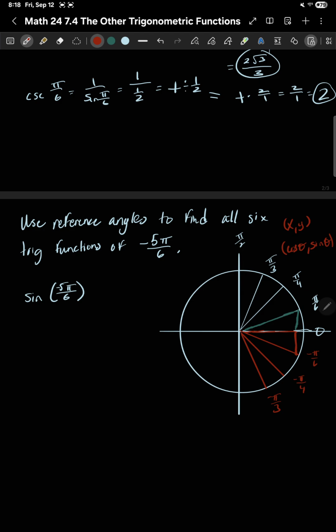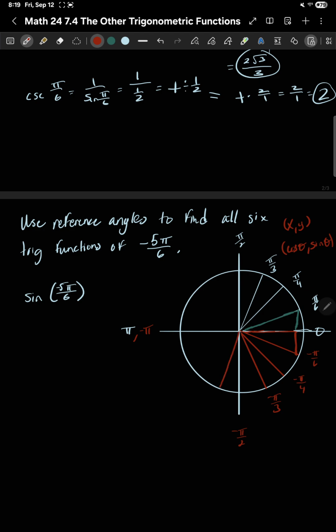So to find sine of negative 5 pi over 6, well, we need to go all the way to 5 pi over 6, which, since this is pi, so let me write it in white. This is pi, right? That's going this way. That's going halfway around the circle. Well, it just so happens that if we go halfway around the circle the other way, this is also negative pi, right? So, well, let's keep doing our red lines. And so we have negative pi over 3. We have negative pi over 2.